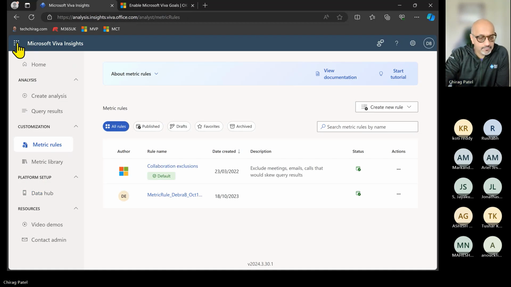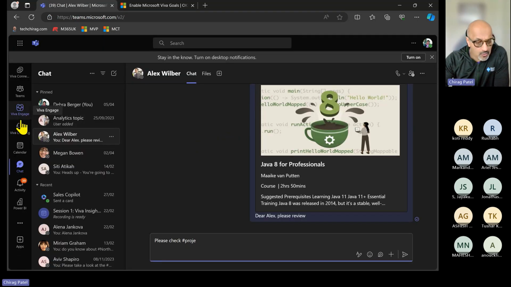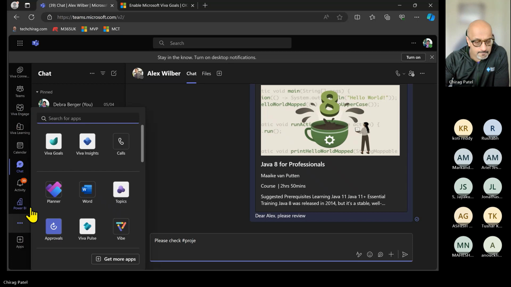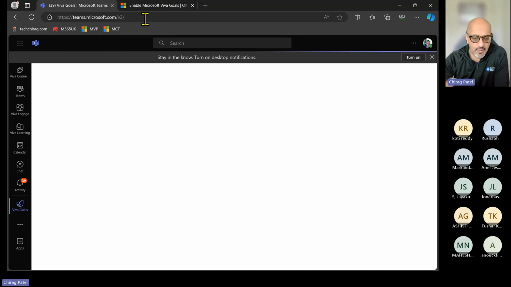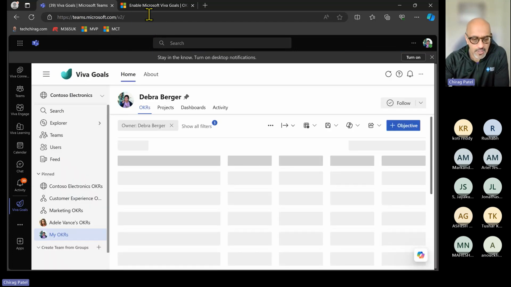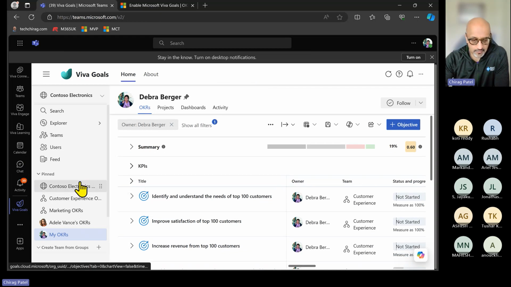So let's have a look. Go to Teams. And then go to Goals. And like some of these apps, they have their own service URLs. So if you don't want to access it from Teams, I normally keep a couple of bookmarks to access some of the other services directly on the website itself. So you can do that at any point. So here, quite a populated one there, right? So you've got things like various kinds of goals being set up, or organizations there, sorry.